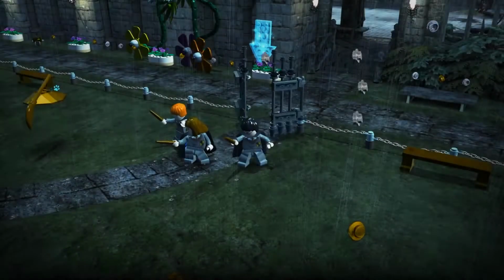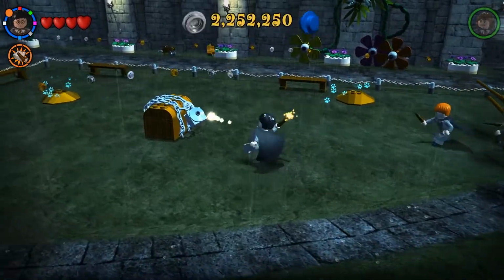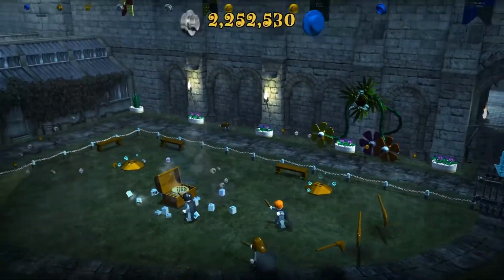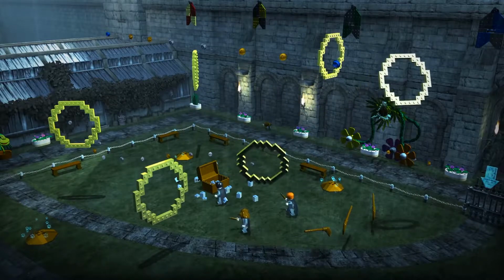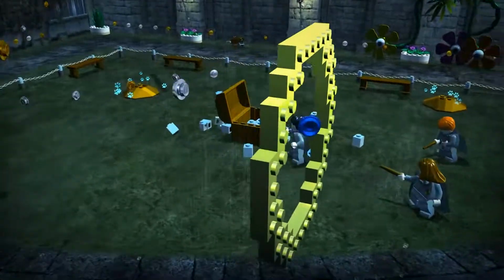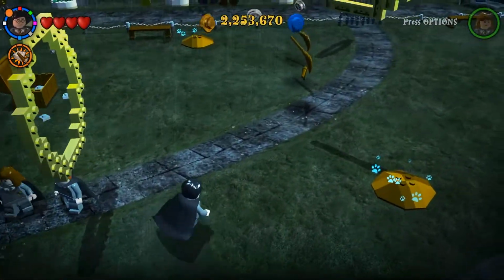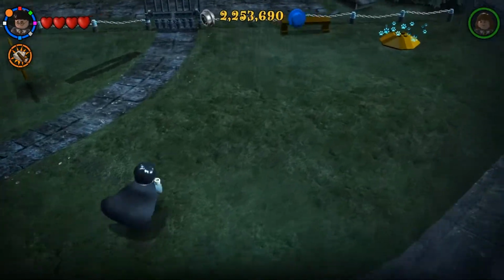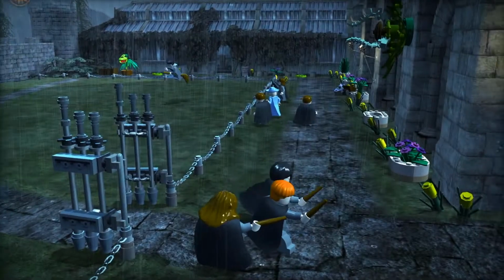Do I have... I forget, is there... Oh, but there's definitely something here. No, this will be a golden hoop. Or this will be a golden brick challenge, which I want nothing to do with right now. And there's no Hedwig here. We're leaving. Don't see the point.